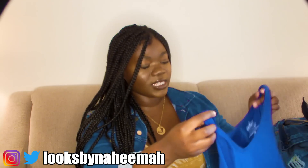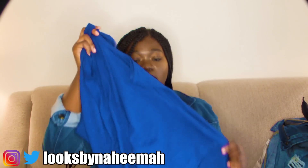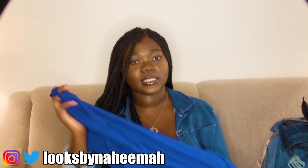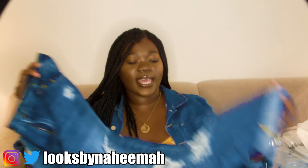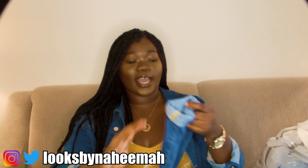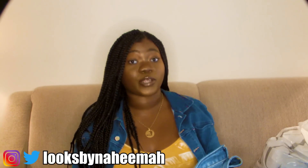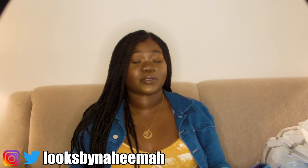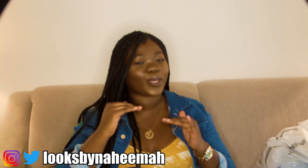Now into the New York & Company haul — there's a lot of cute stuff. First is a simple cobalt blue tank top, and I actually got it in mustard yellow as well. I like basics I can wear on a regular day, so that's why I picked those up. Next are cropped boyfriend jeans — not full length, they're cropped and turned over at the edge with distressing up and down. I didn't expect to like New York & Company jeans, but after trying them they're definitely in second place after my beloved American Eagle jeans.